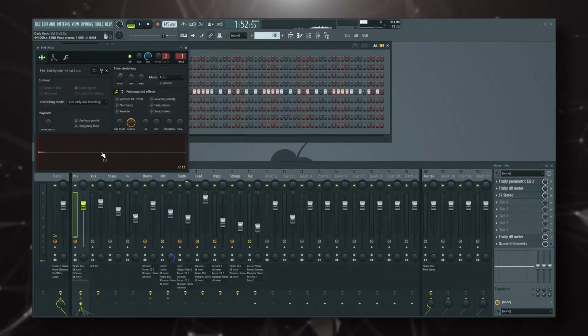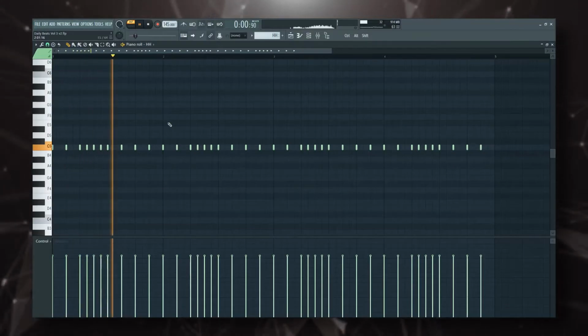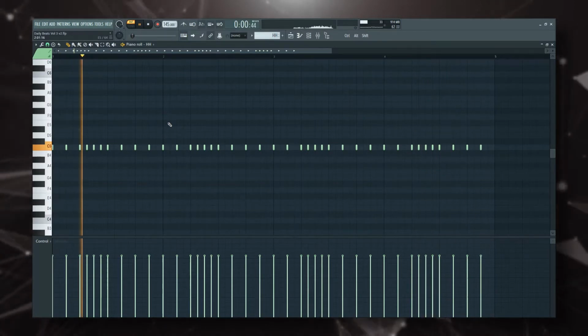Next up, I'm going to show you the hi-hats. For the hi-hats, I have a hi-hat from the folder Side by Side. And this is the pattern that I created. Very simple, but sounds really nice. So now let's hear the drums with the hi-hat.